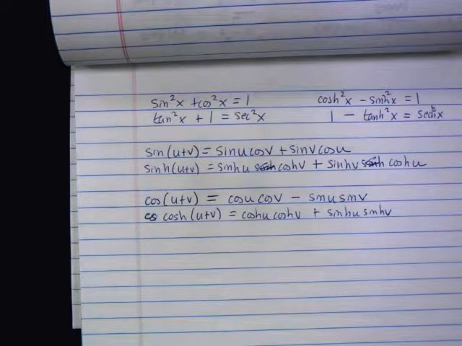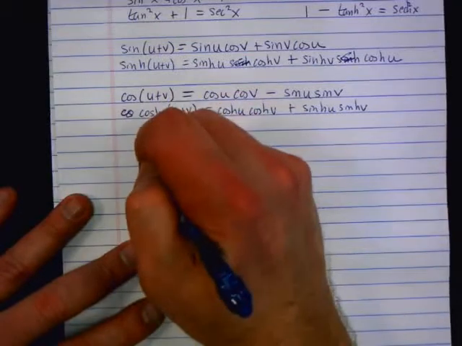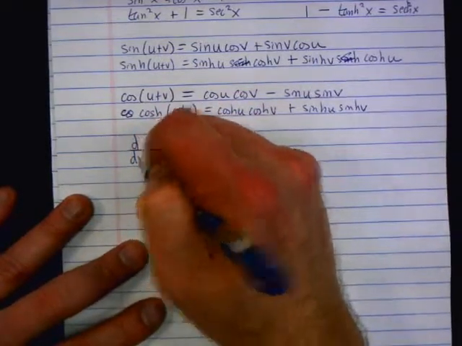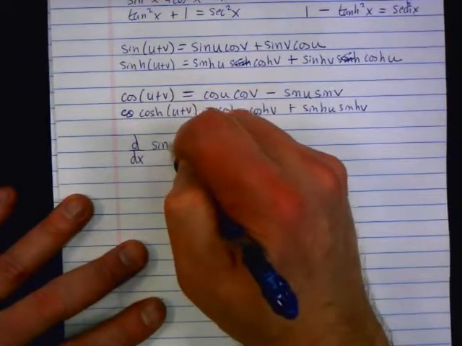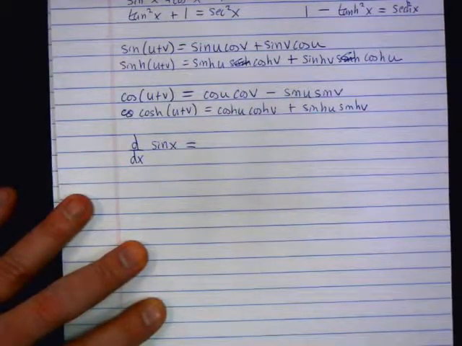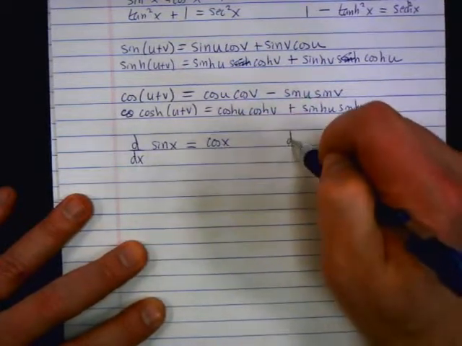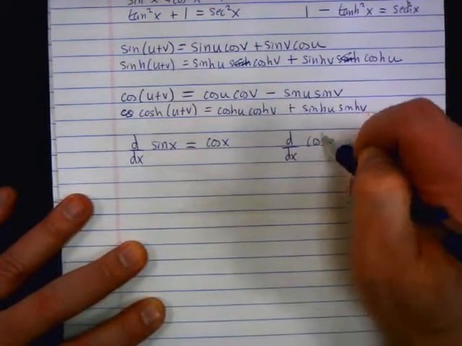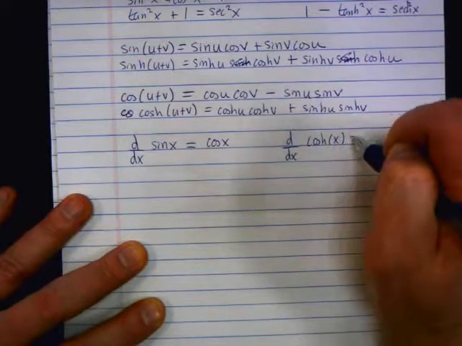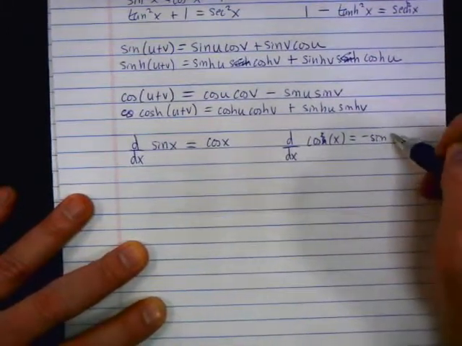All right, and then the most important formulas. I was hoping people would say that they knew about trigonometry. These formulas I do know you know, but you better know them. What's the derivative of sine? Cosine. What's the derivative of cosine? Negative sine. Oops. I meant to put a hyperbolic in there.